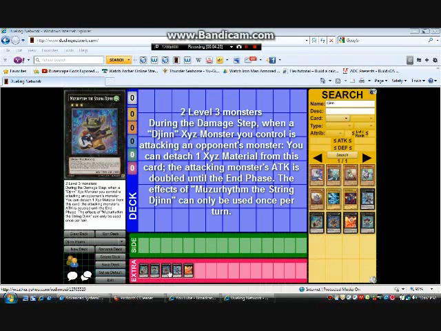Puss in Boots. It's a wind type, so you can do stuff with that. During the damage step, when a Djinn Xyz monster you control is attacking an opponent's monster, you can detach a material from this card. The attacking monster's attack is doubled until the end phase. The effect of it can only be used once per turn.